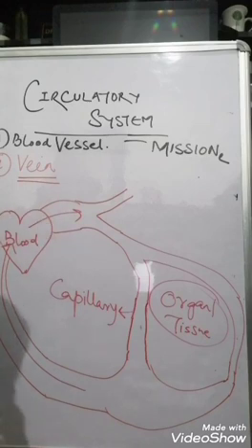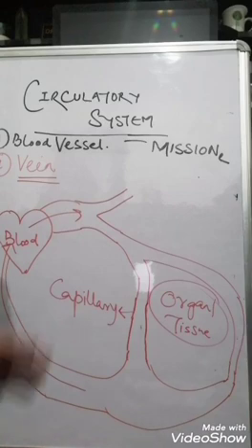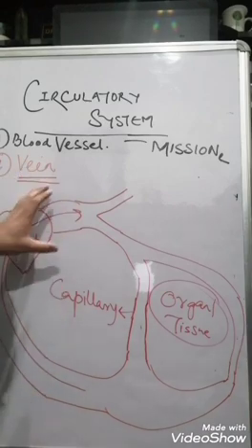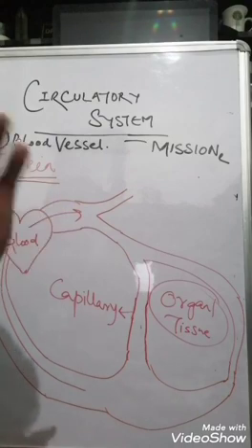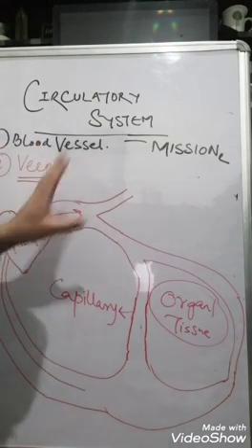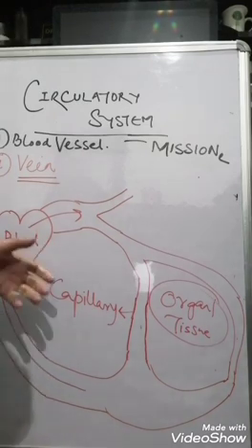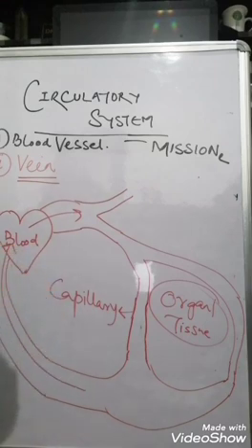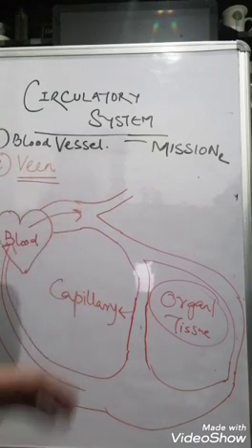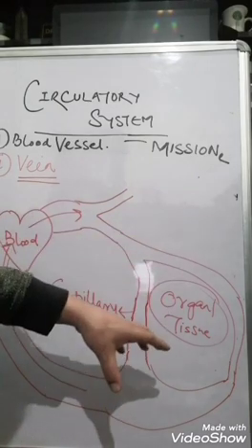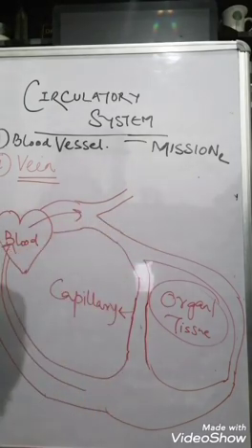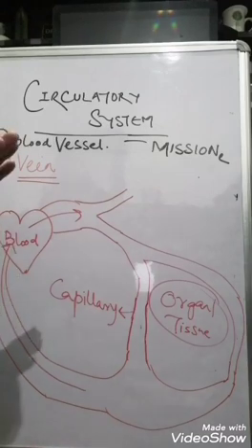If you remember the definition of the artery, जब मैंने artery आपको पढ़ाया था, मैंने कहा कि artery takes blood away from the heart. Any blood vessel which does that, we call that blood vessel as the artery. But there is a blood vessel which does what? Which takes blood back to the heart. This blood vessel we can call as a vein. So we got two definitions of the vein. One, a vessel formed due to fusion of the capillaries. Another, a vessel which takes blood to the heart.